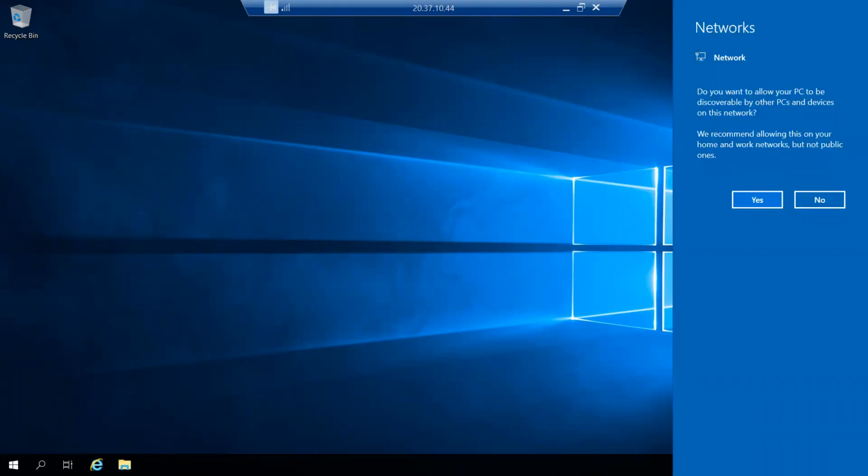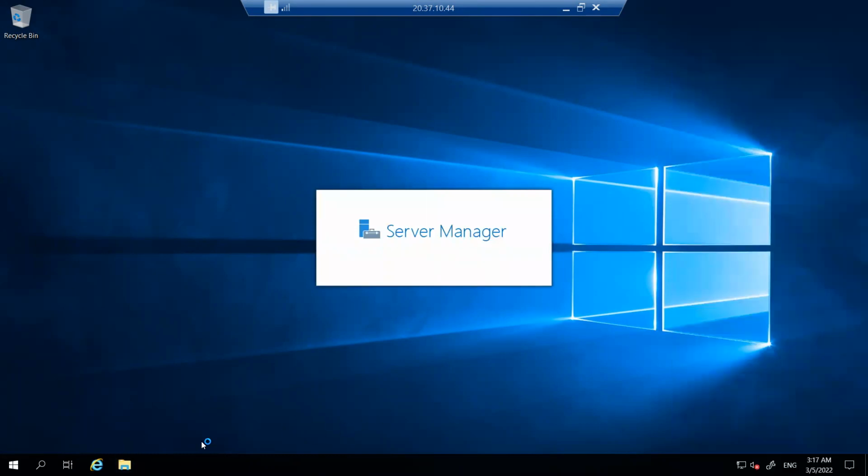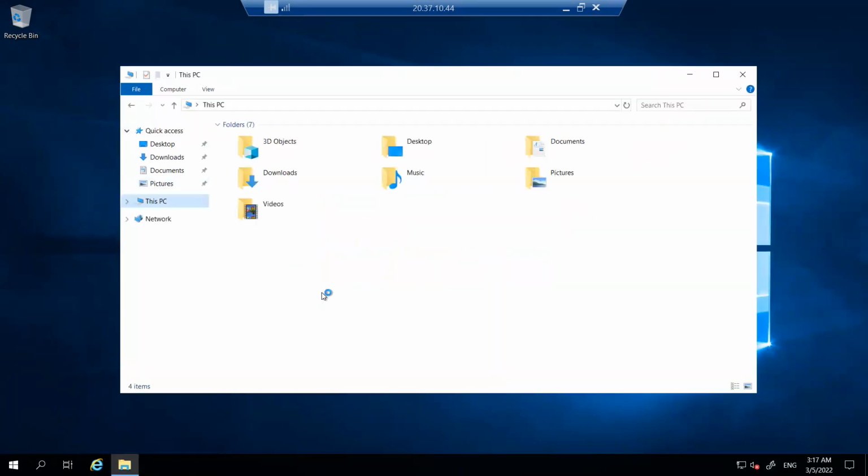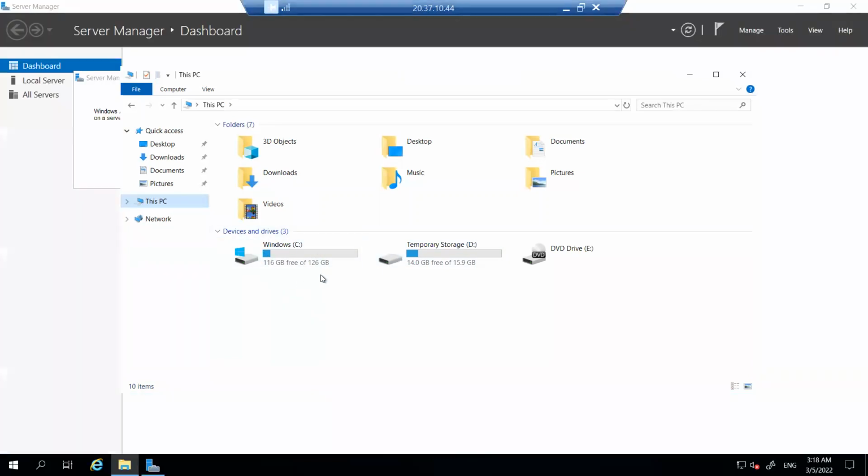Okay, now if you go to Explorer and go to This PC, you can see that this is the OS disk which was allocated by default, and this is the temporary storage disk. This temporary storage disk will be created along with any virtual machine to store temporary data like paging files or memory files.